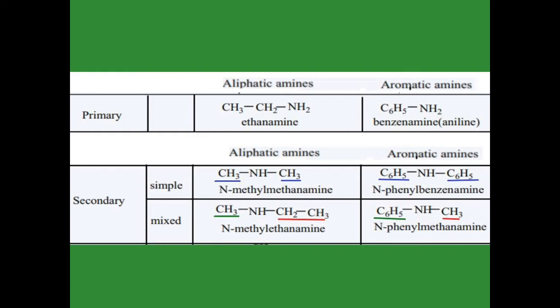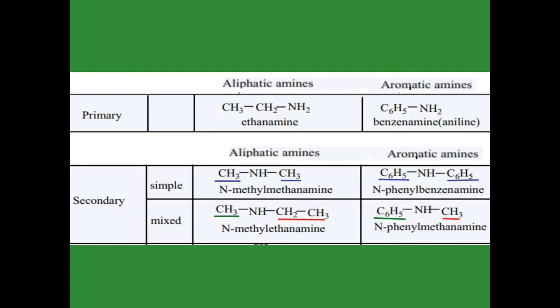Then the aromatic side: you see that the NH is containing 2 C6H5. One of the C6H5 we have to take as the root word, benzene, and then amine, benzenamine, single bond is there. And that nitrogen is attached with the phenyl, the C6H5 now called phenyl, so N-phenyl benzenamine. The next one, mixed.